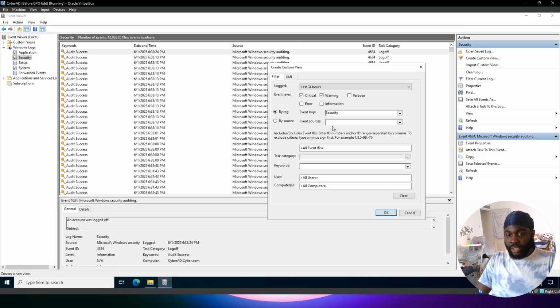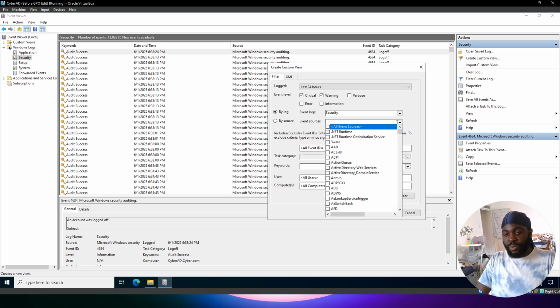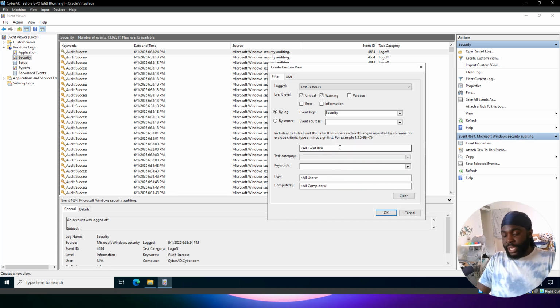Let's keep it in security, and they can be from any source. So we won't specify the source at this point in time. All event IDs, we want every single event ID. No keywords really, all users, because we don't know if it was an insider threat or if the attackers managed to make a fake account. They managed to get access to our domain services and create their own account, and just were able to go across. So let's say we'll do that.